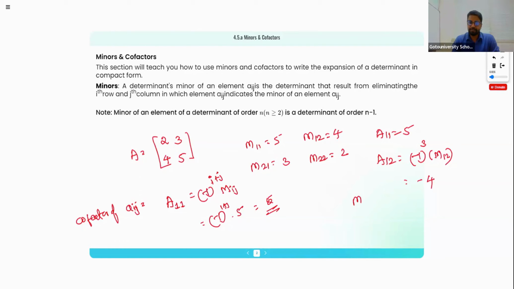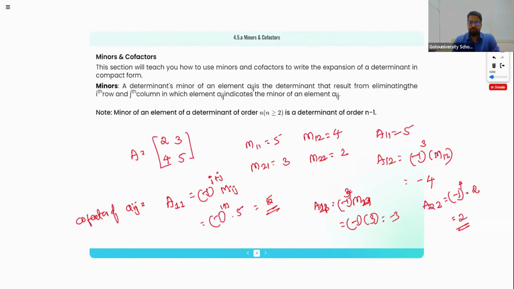Now what is A13? A13 is minus 1 power 4 into M13, and M13, sorry, not in this case, we have 2, 1, right? We don't have 1, 3. It's a 2 cross 2 matrix. It is 2, 1. So it will be an odd number and we'll be having negative, minus 1 into 3, which ends up with minus 3. And the last one, A22, that is the cofactor of the element in the second row, second column, can be written as minus 1 power 2 plus 2, which is 4, or an even number. So it's going to be plus 1 only into what is the minor we have got? 2. So which is going to be plus 2, right?